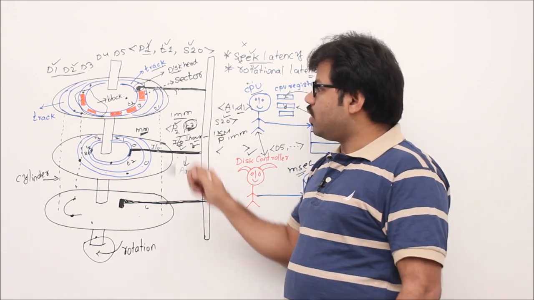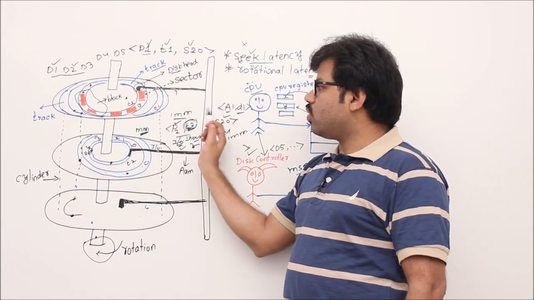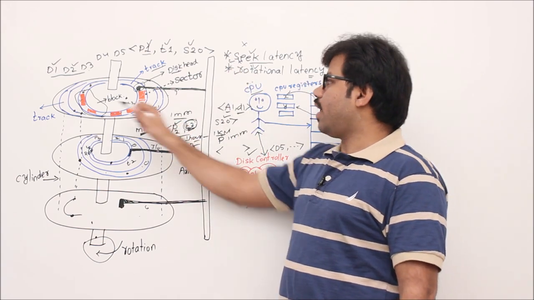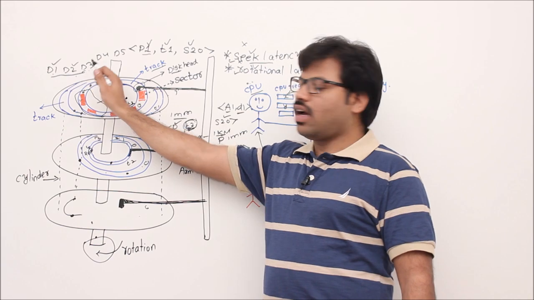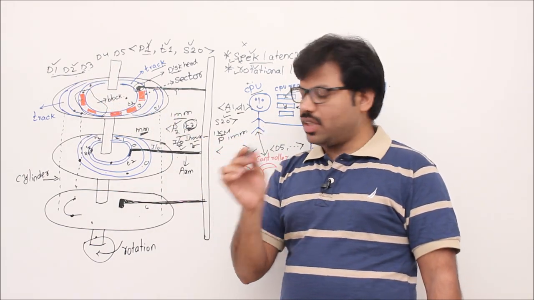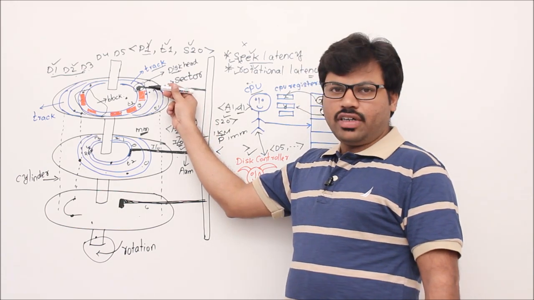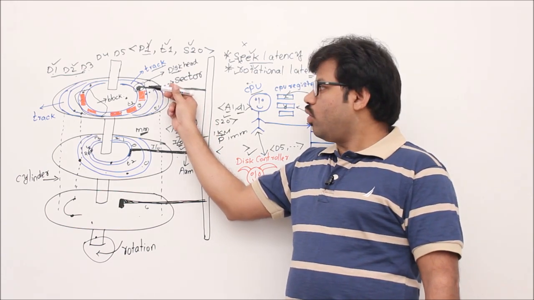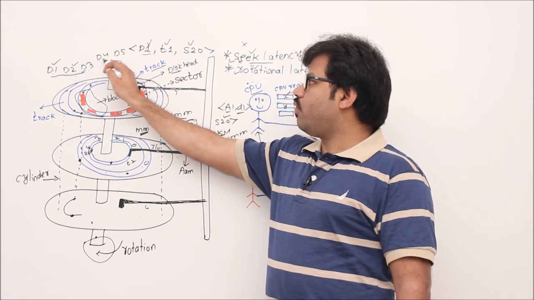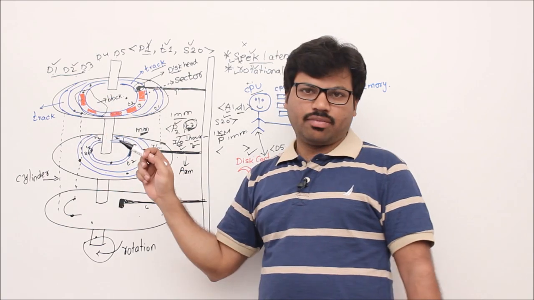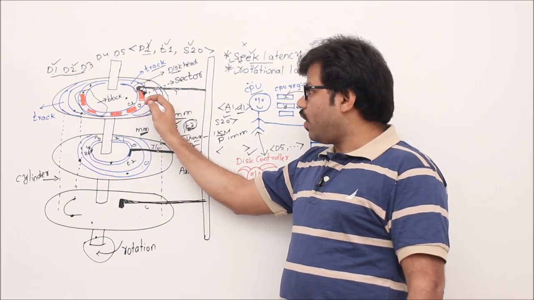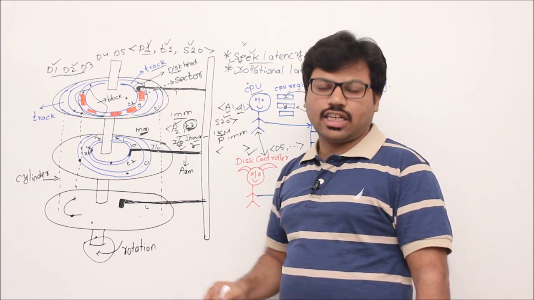How? First of all, seek latency will be there because we have to come to the right track. After that, there will be a rotational latency to write the first data. From the second data onwards, because we are writing consecutively, your IO head has already reached the right point, so we are ready. Only the data transfer time is required for D2, D3, D4, D5. Usually what is data transfer time? Once we reach the right point, we have to write the data, that is called data transfer time.